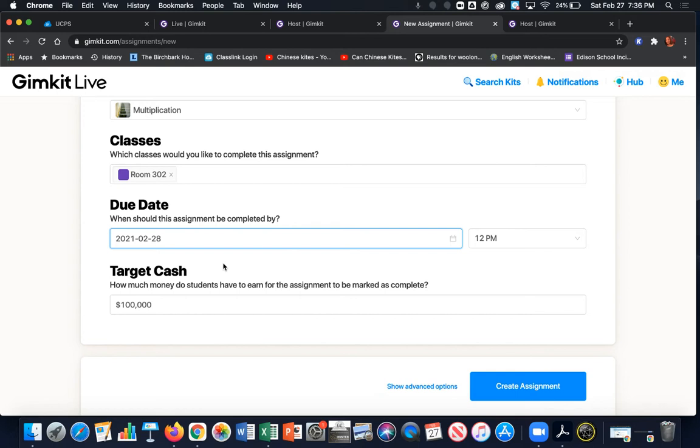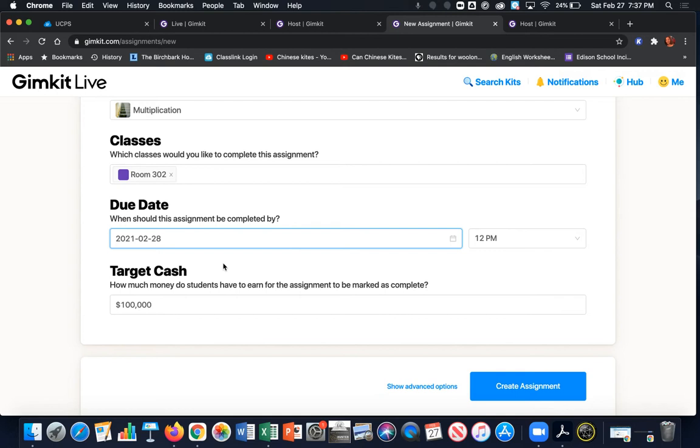So the streak will add another dollar onto the previously awarded amount until they get a question incorrect. Once they have an incorrect question, it brings them all the way back down to $1 for the next question they answer correctly, and then the streak builds up again.